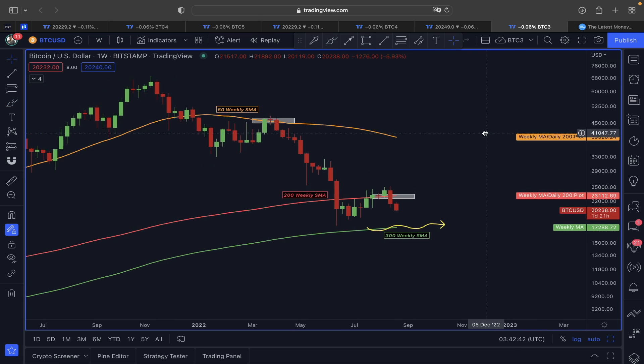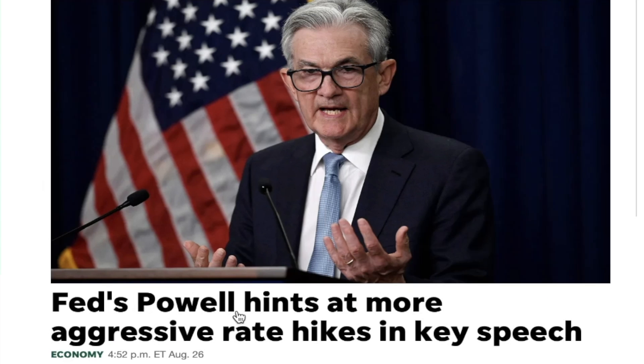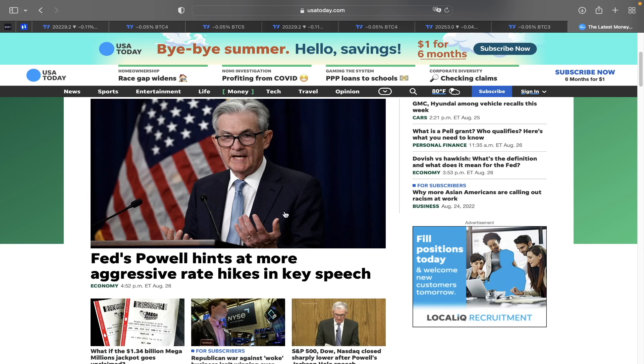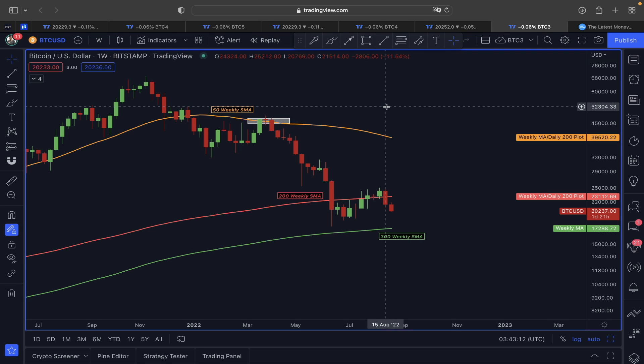Not just price action analysis, and not just crypto — the broader trading market is also clearly showing weakness. Yesterday, Fed Chair Powell hinted at a more aggressive rate hike, and starting next month they are going to be selling more than 90 billion dollars worth of U.S. Treasuries and U.S. mortgage-backed securities as they begin quantitative tightening. We don't know exactly how this is going to impact markets, but it is definitely going to be a big sign of concern for the upcoming months.